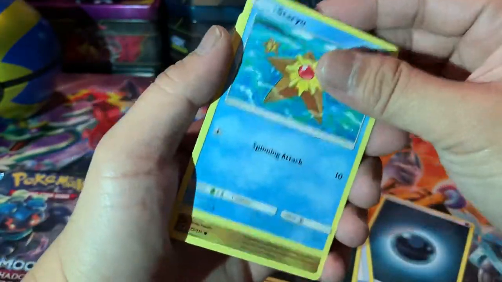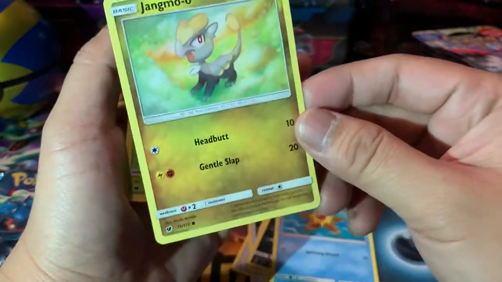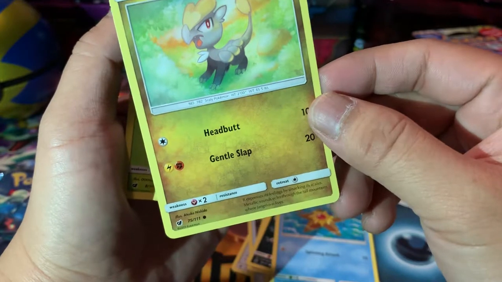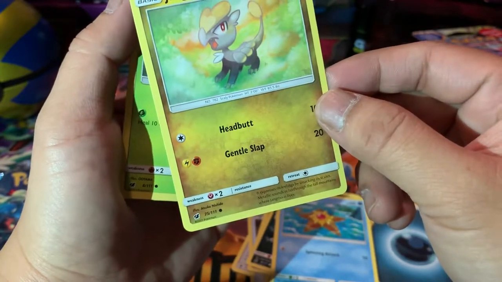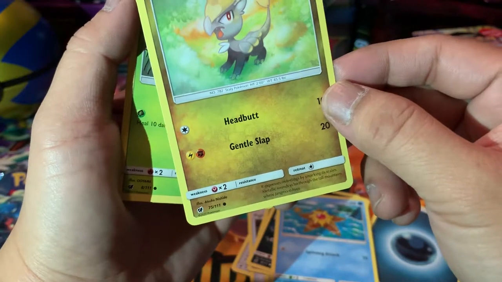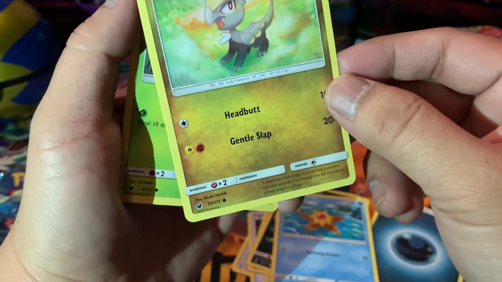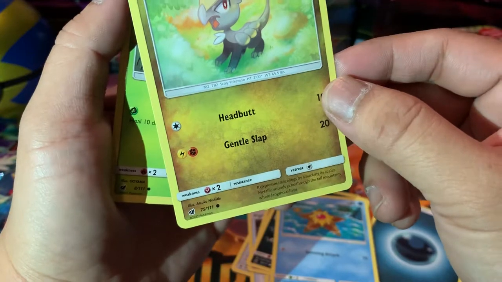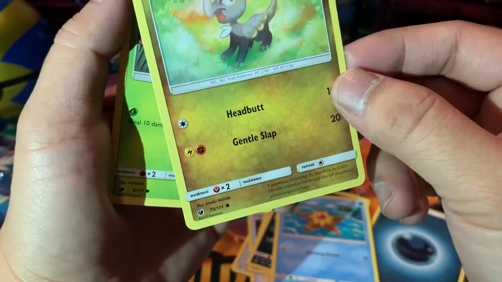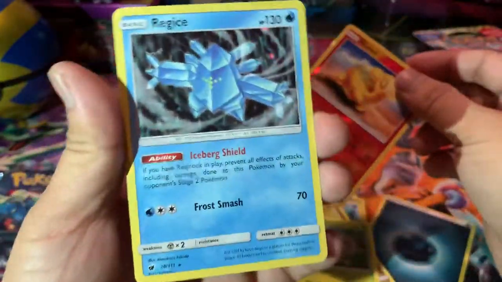So we have Honedge, Staryu, Grubbin. Oh, I like this Pokemon. I use a lot of Charjabug, which I evolved from Grubbin. I like using this Pokemon and exploring the whole Alola region in Ultra Sun, because with these two Pokemon, the Charjabug can learn False Swipe, which is a good move if you are trying to capture a high IV Pokemon. And then Shelmet, the reverse holo Numel, and the non-holo.